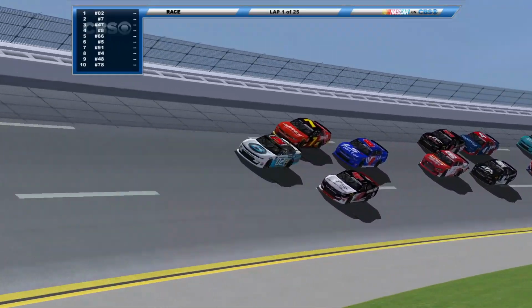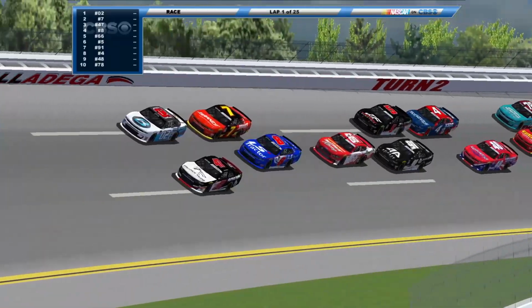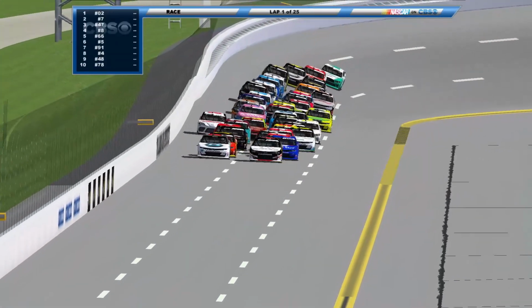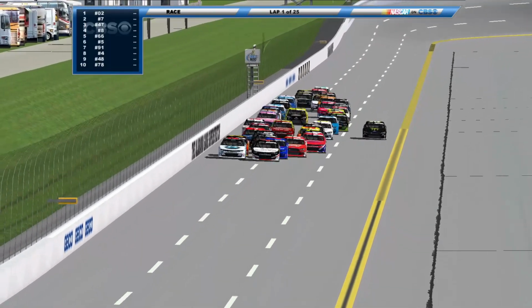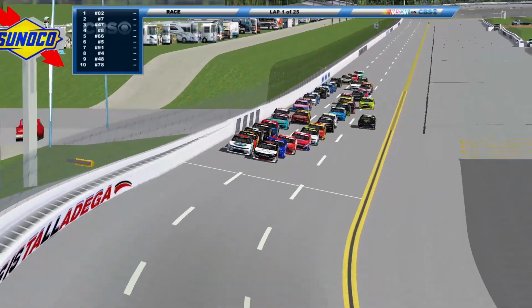Jeff Scott is already going to ditch the 02 car, and Kenny Johnson ditches his own teammate to go to the inside. So I guess he'll pair up with the 47, and the 02 and the 7 will pair up as well. Down the back straightaway they go. See the 98 car all the way on the inside, all alone. No help there.